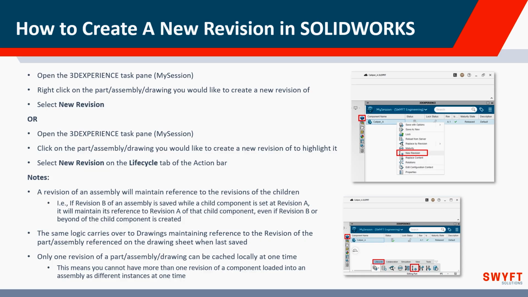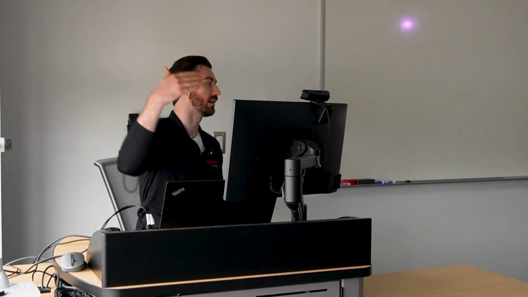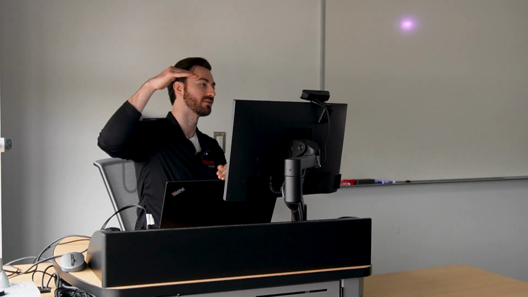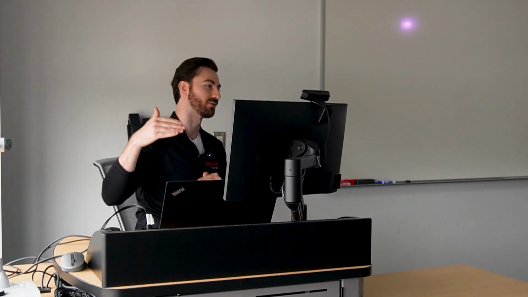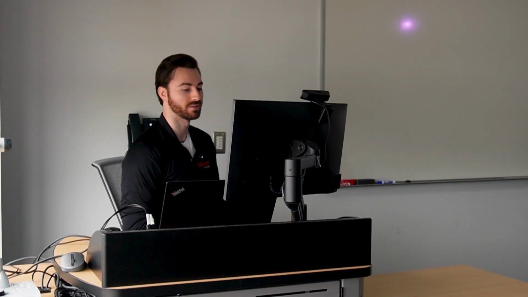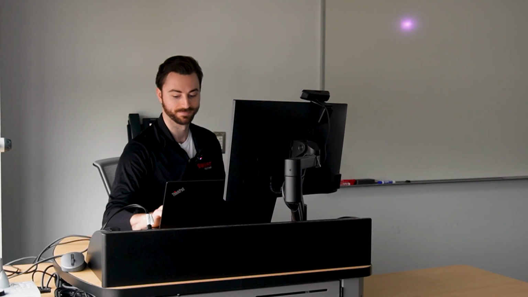So in that sense, you can't have an assembly that references this instance is at revision A and this instance is at revision B. It will always be at the same revision throughout the assembly. So most people want that anyway, but just in case some people have brought that question up. Technically, on the 3D Experience side, it can maintain different revisions at different instances, but SOLIDWORKS can't handle that reference. So as soon as you open in SOLIDWORKS, it will throw the same one throughout all instances.